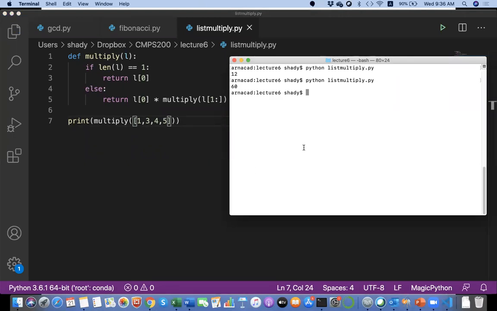Now, here's what I want you to do. We have talked about maybe two programs so far. I want you to download them. They are on Moodle, and try to understand them. Run them, run with different inputs, and try to imagine, even take a piece of paper and trace the input. Open this F scope to say, okay, I'm going to call the function with 1, 3, 4, 5. Do something like this on a piece of paper.